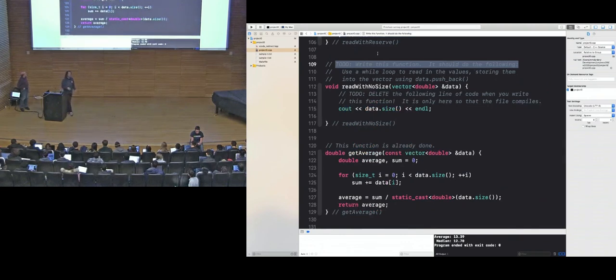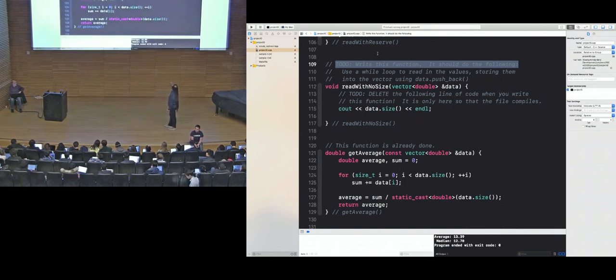This is read with no size. And this one is critical because oftentimes people get taught improperly how to read things from a file when you don't know the size. The first two are easy because the first field in there was the number of things that followed. You read that number, and then you read that number of things. When you don't know how many things you're trying to read, you need to control yourself by letting the input conversion fail when you should stop, and realizing when the input conversion fails and then stopping. So here I am at read with no size. That's what that other file sample-n is. It's just data. I don't even know how many things are in there.